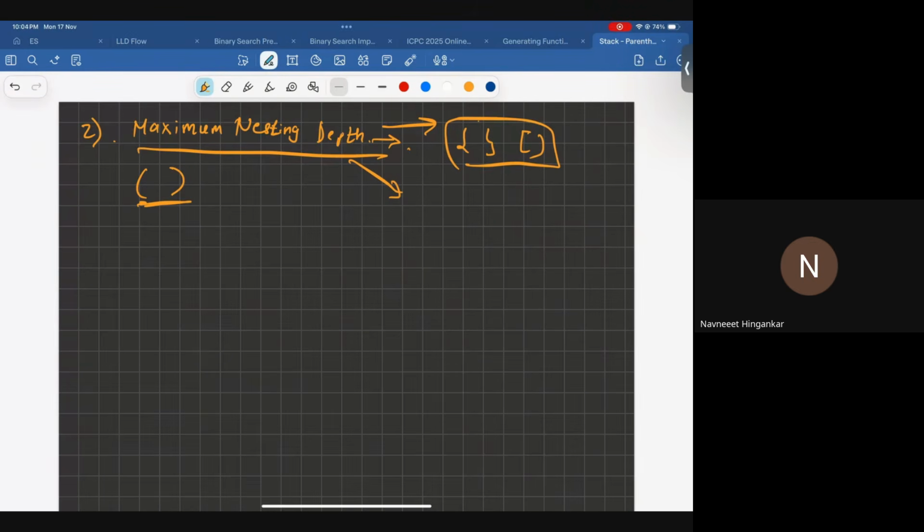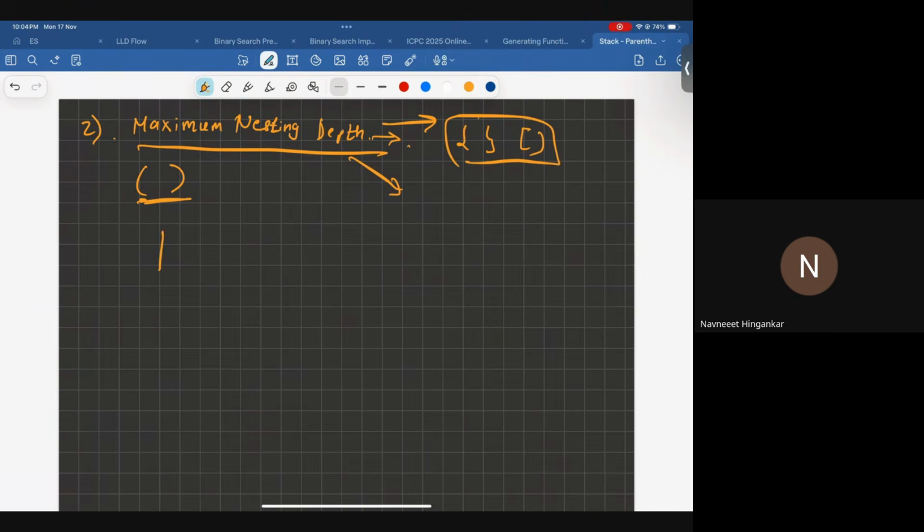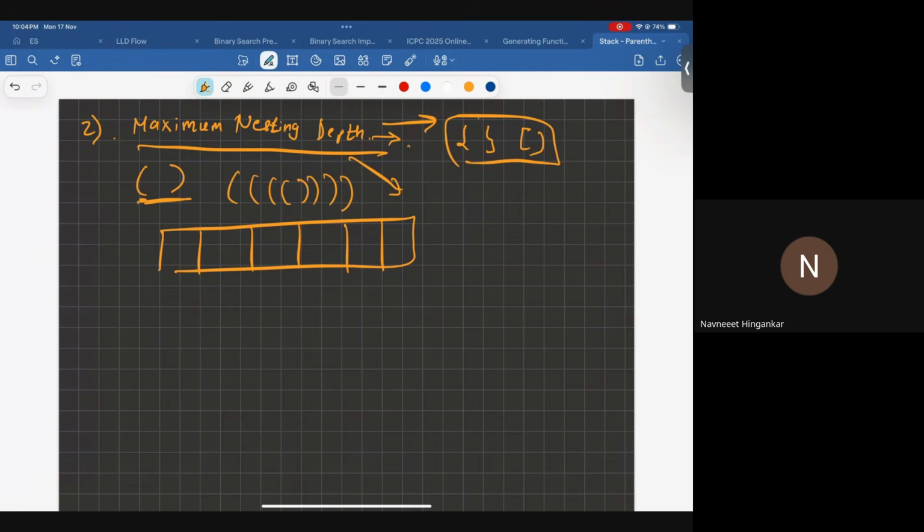So you can assume whatever your maximum depth is, I will tell you the definition of depth here. So let's say if I had a stack, like usually I don't need a stack, I can just use plus one, minus one and a sum operation. But let's say I am using a stack, and the moment I got a string like this, four open brackets and four close brackets, to simulate my stack algorithm, I need to push to the stack four times, and then this bracket will remove this one, this will remove this.